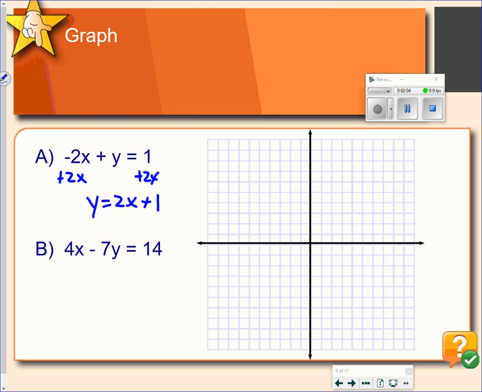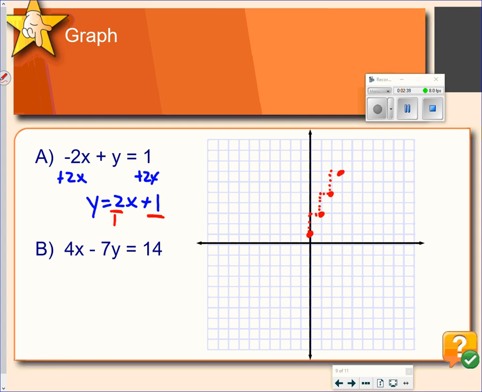Then to graph it, you will first put the y-intercept on the graph. So on the y-axis, I go to 1 and put a point. From that point, I use the slope to get additional points. Since the slope is a whole number, I can think of 2 as being 2 over 1, rise over run. So from my starting point, I go up 2 over 1. There's a new point. And I can do that multiple times, up 2 over 1, up 2 over 1.